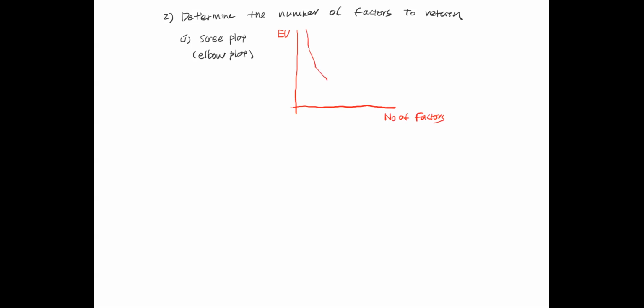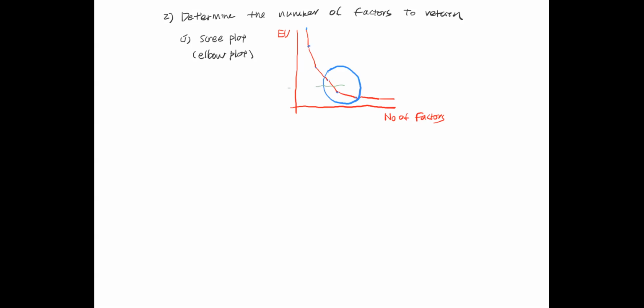Somewhere the slope is leveling off, it's stable. We have factors 1, 2, 3, 4, 5, 6 over here, and we are looking at the point where the slope is leveling off. That's going to be the number of factors. But you can also indicate where the eigenvalue equals 1 in the plot.